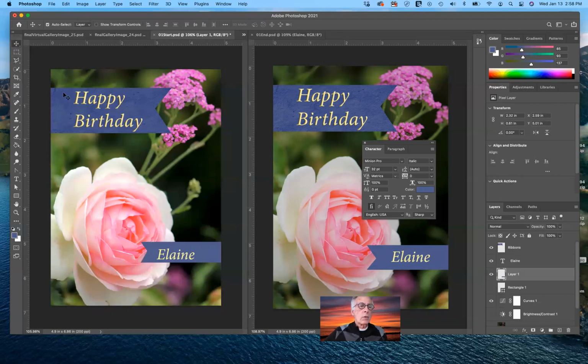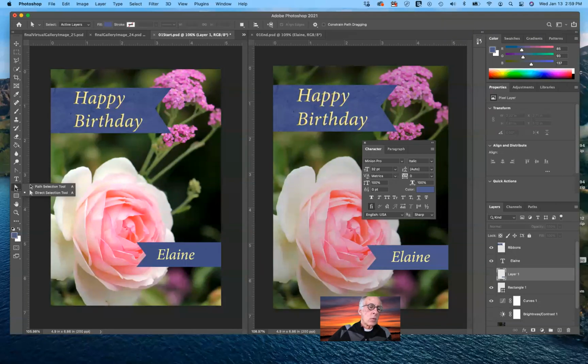I can use the Move tool, and I can move this wherever I want. But you'll notice that the little indentation here is off center, and it's a little bit more difficult to fix because all of this is in pixels. Okay, it's not like the one that I created with the rectangle. Because with a rectangle, I can change this shape at any time because this is vector. So for these flat two-dimensional shapes, it is much easier to work.